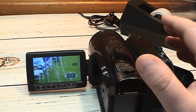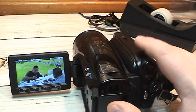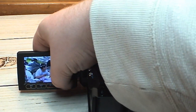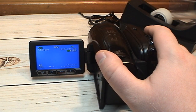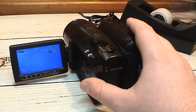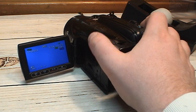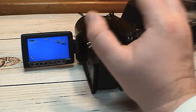But this is somebody's party or something. And you could use the zoom lever to zoom in to that guy eating his food. Well, at least the break was at the very beginning of the tape, because the tape is still good. I just won't rewind it all the way. But I'm spending too much time and energy now talking about derelict, chewed up tapes that I've since repaired. Like I said, anybody else would have just thrown it in the trash, but a free tape is a tape for me, so now it works, and so does this camcorder.